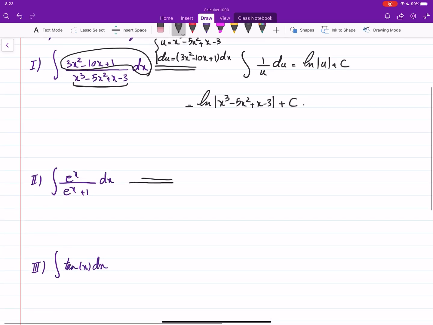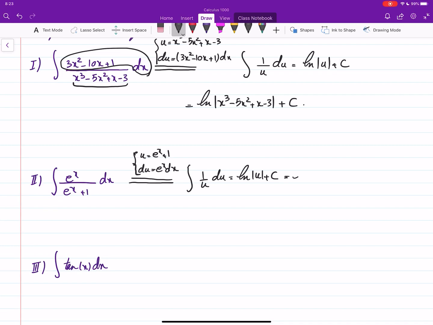This one, okay, so you have a fraction. This is one of the signs of the substitution we are just using: you have a quotient as an integrand, and the derivative of the denominator is in the numerator. So in that case, you set u to be the denominator, and du is going to be the numerator times dx. Again, we are going to have 1 over u du, which is ln of the absolute value of u plus c. In this case, it's ln of the absolute value of e to the power x plus 1, plus c. Well, e to the x plus 1 is always positive, so you don't even need to put the absolute value there.